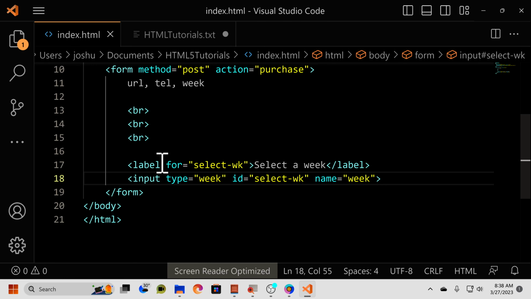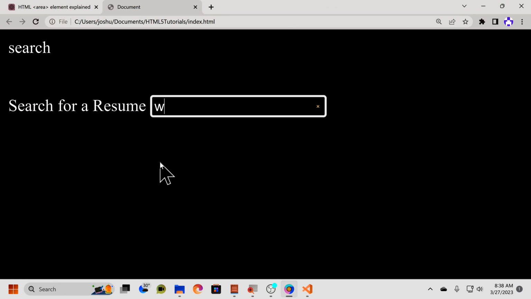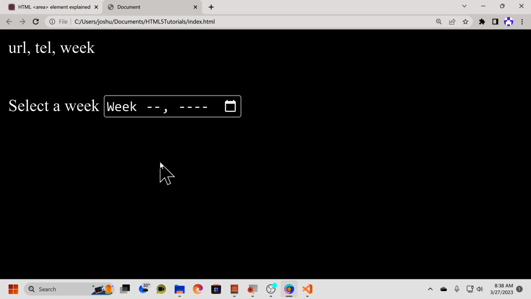Now we can save our code and go to our browser and refresh. And so now you can see we have select a week as our label.